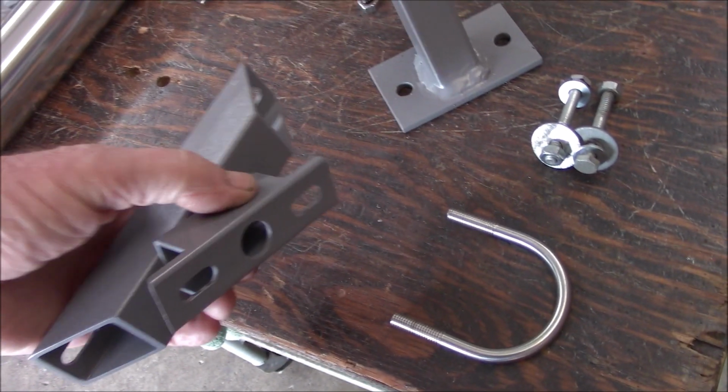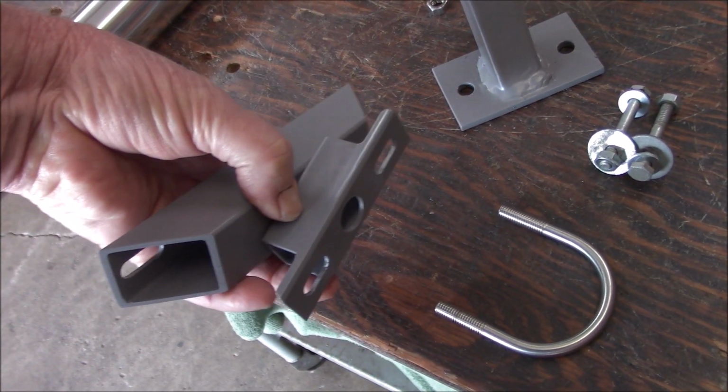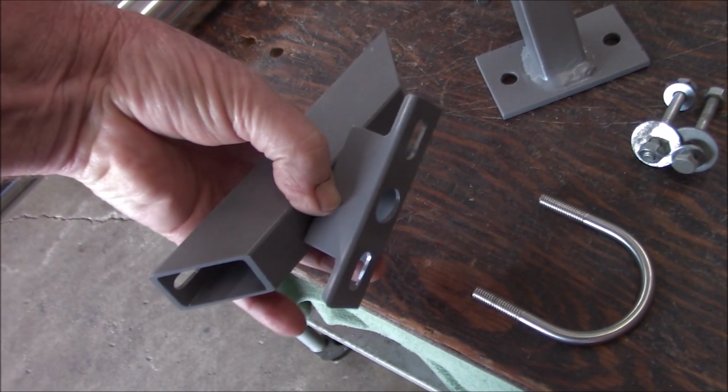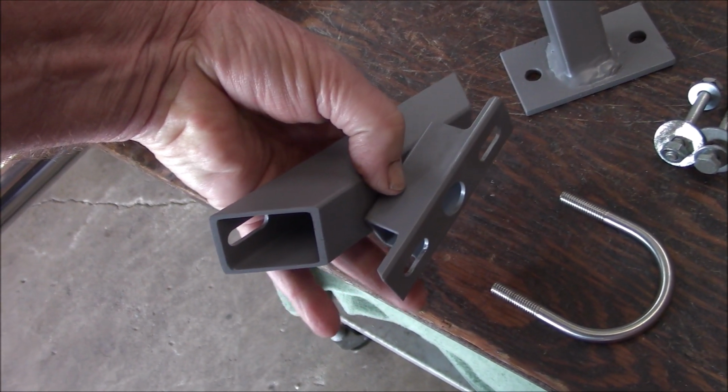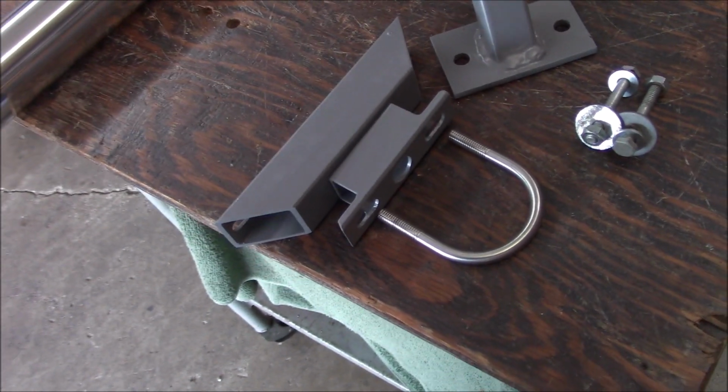Okay, doing this with one hand. Yeah, so that's our adjustable angle top mount that will compensate for the angle of the roof. Of course, the U-bolt. Okay, let's go put it on.